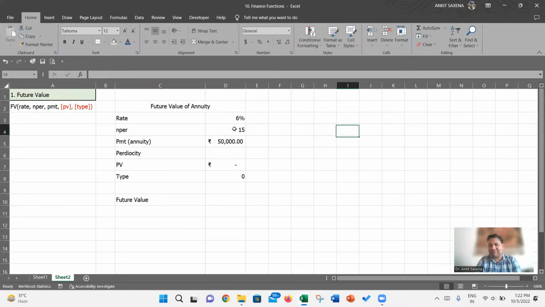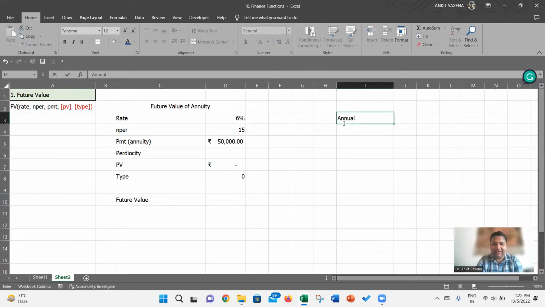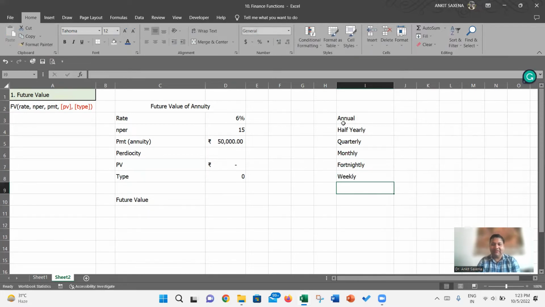Now the investments, as per the normal logic, may go in this sequence. This might be annual, this might be half yearly. We are going by that order, and then it might be quarterly, and this might be monthly for sure. Then you might even go for fortnightly, 15 days, where twice in a month you're doing that. You might even think to make it weekly. So this is how the different things will be there.